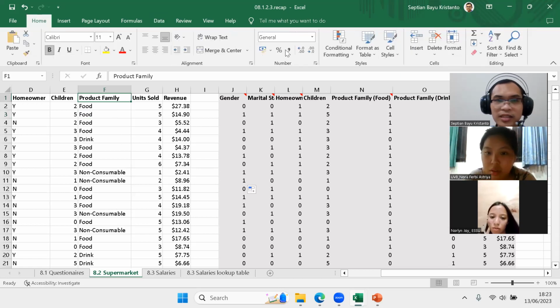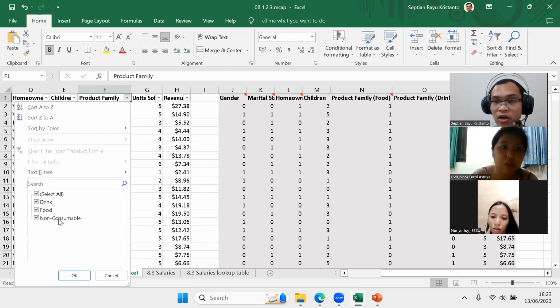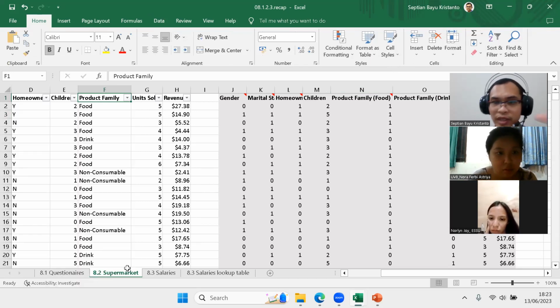You only need to click the filter here. Now you can see the categories are not only two. We have three categories: drink, food, and non-consumable. So if you have more than two categories, you need to separate your analysis like this.